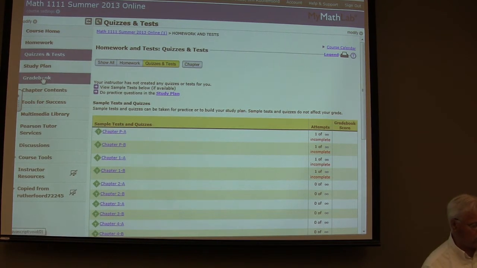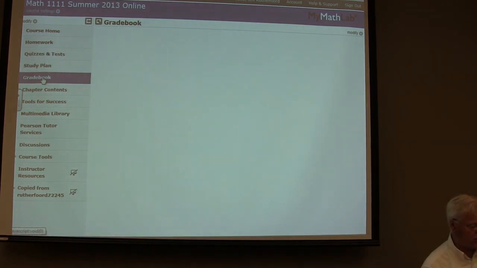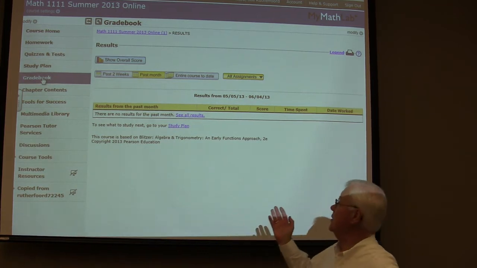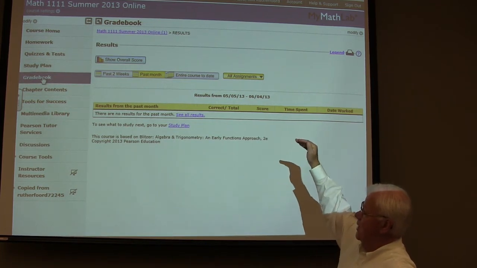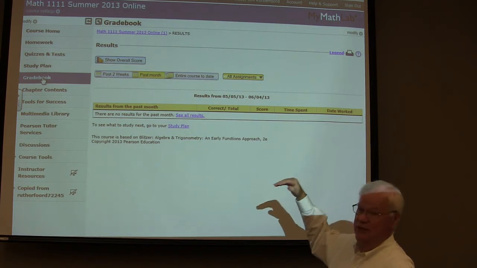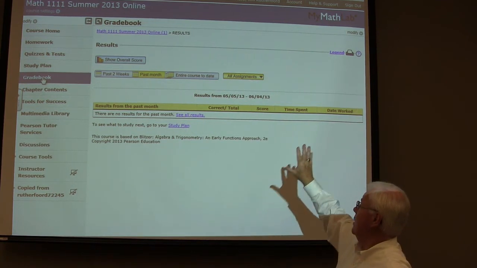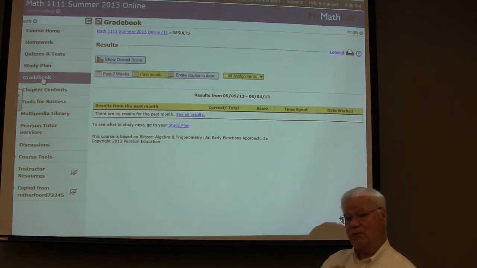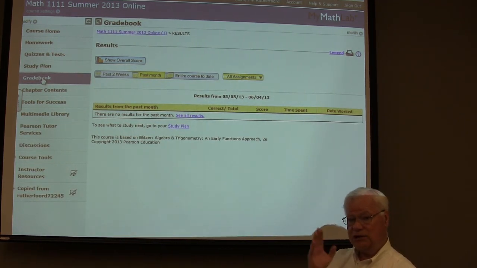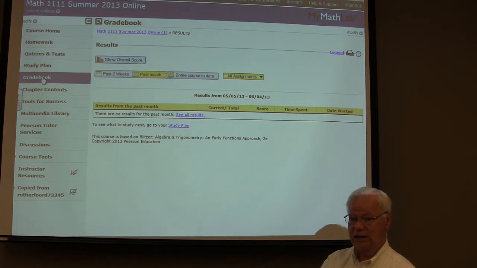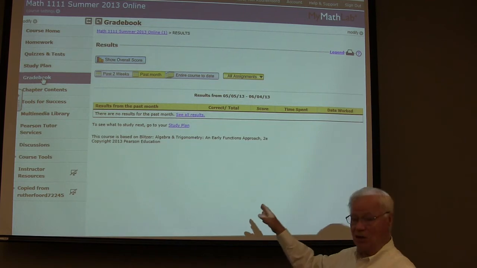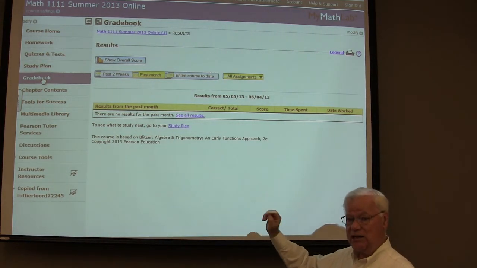Something that students don't use quite often, but they should, is the gradebook. In the gradebook, all of the assignments that you have done will show up. Obviously nothing's there yet. But as you finish assignment 1, assignment 2, assignment 3, the test, and so forth, it'll all show up in here. Now the tests, once that week is through, it's closed. You can't do the test late unless you have a valid excuse and you've gotten hold of me. But you can go back in and review a test at any time.